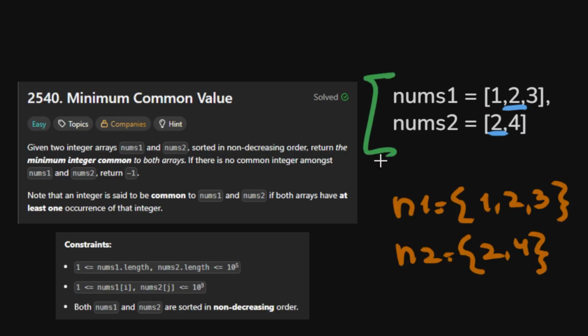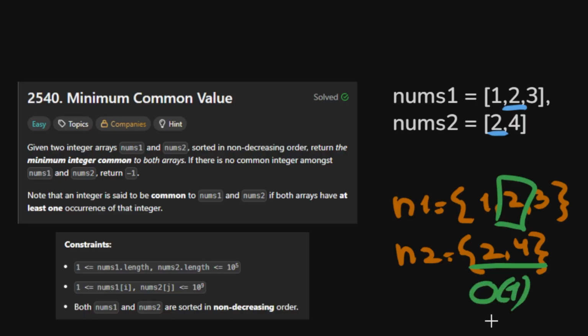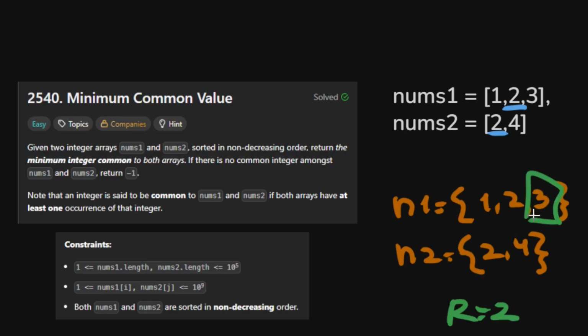So first we can transform these two arrays into two sets. And then we can go through the indices of one of the sets. Let's take nums1. So we start here. We are checking if we have a 1 in this set. Given that we don't, we continue. Next we are here, so we check if we have a 2 in this set in big O of 1 time complexity. Given that we have a 2 here, the result up to this moment is 2. Next we are here, so we check if we have a 3 in this set. Given that we don't, we continue. Now we are out of bounds, so the result is 2.